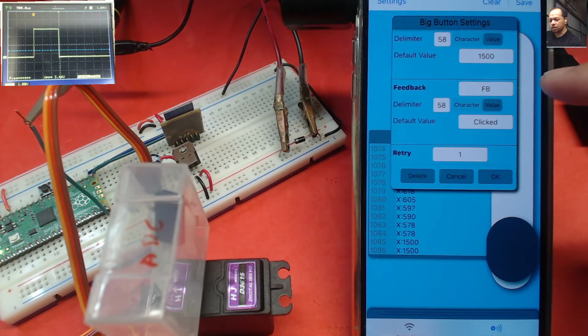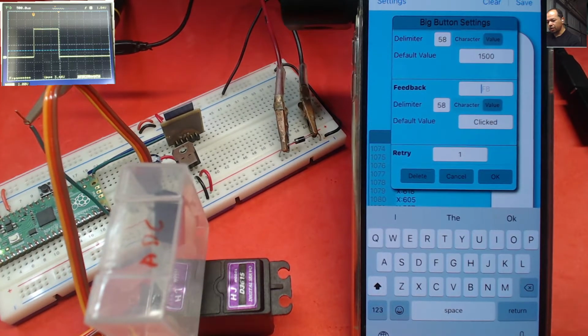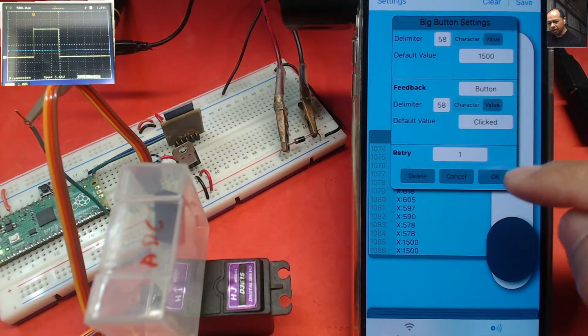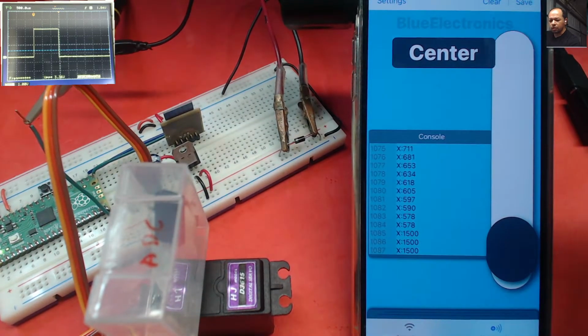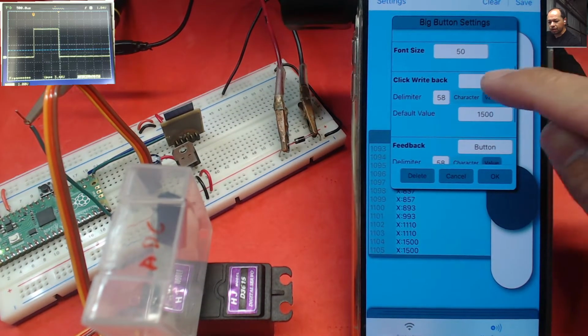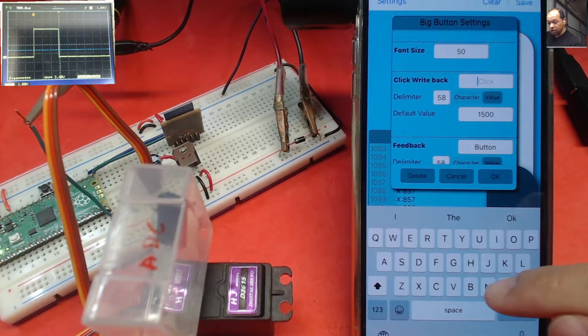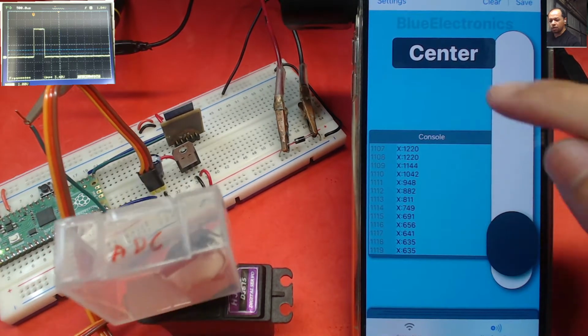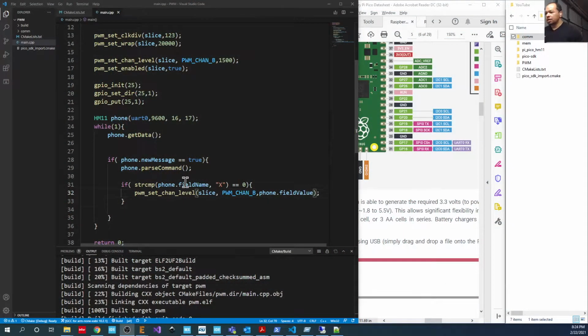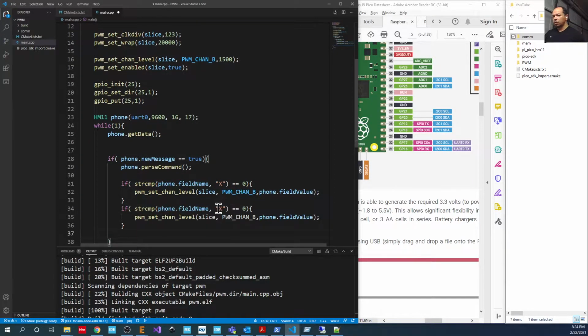So this button is looking for FB. We can just call it button. Anything we want, right? And that's what it says right now. Click the default value. So when we click it, actually we're gonna change the type of message here. So we'll call it B. So now when I press it, nothing happens. But let's go to the code and let me switch it. So we're gonna copy these lines. And now we're gonna look for B.